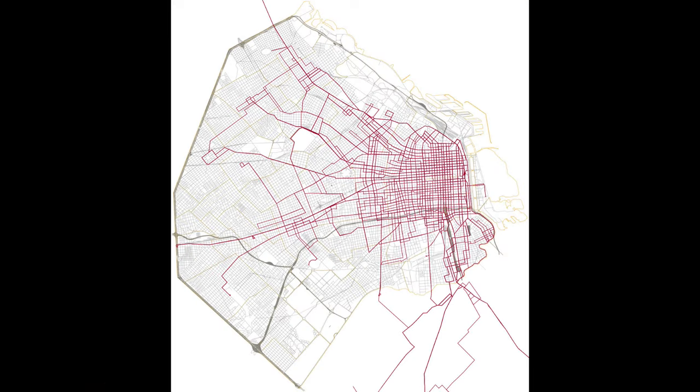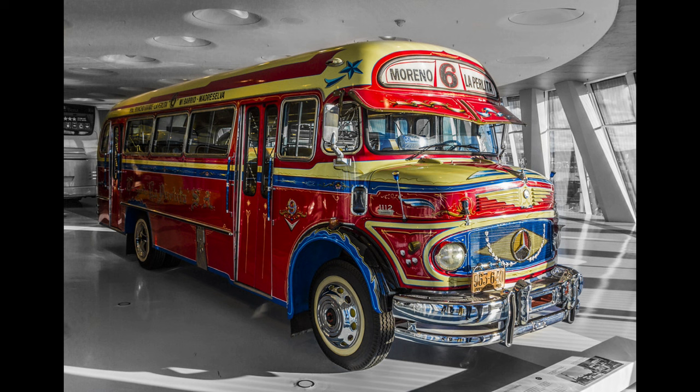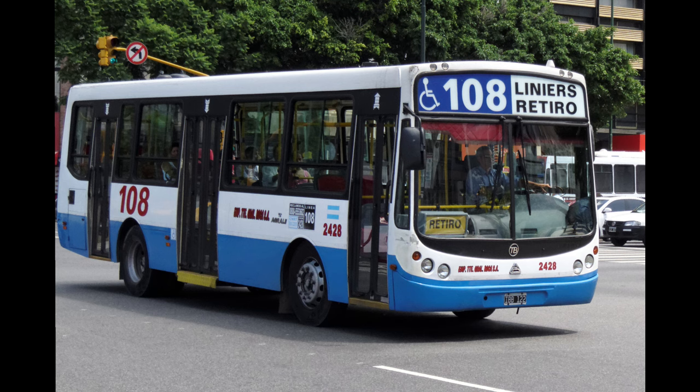And you can see from this map right here that in 1938, near the peak of the tram system, there were tons of tram lines running all over the city and outside of the city, down south and north into the suburbs. The trams continued to run in the 1940s and 1950s, but they were being phased out gradually by buses, which were becoming much more popular. And eventually, the buses basically took over all the routes that the trams used to run and added additional routes as well. The last tram service was in the early 1960s, in 1962.